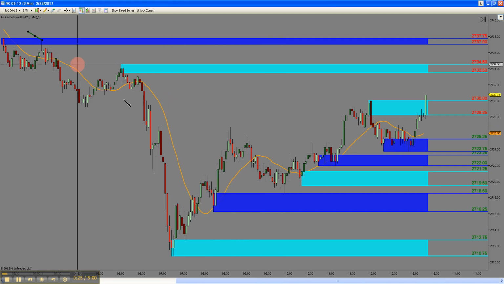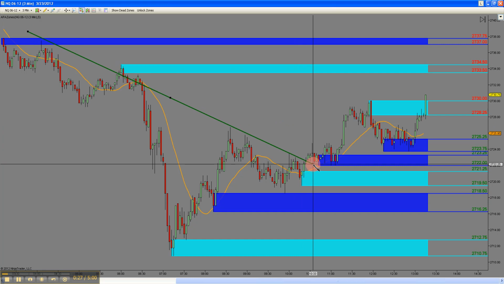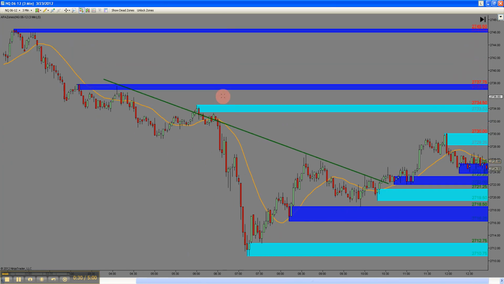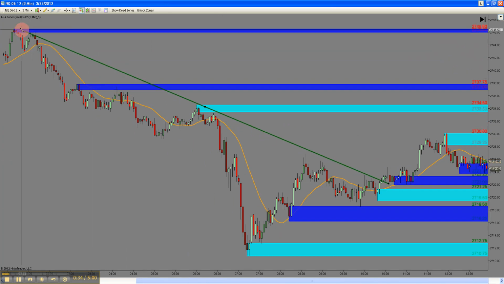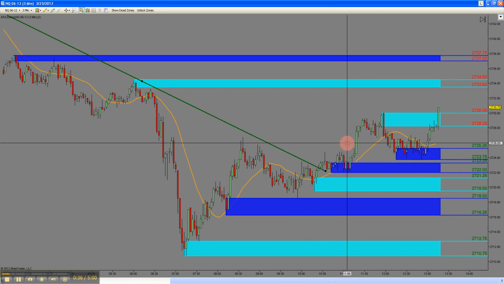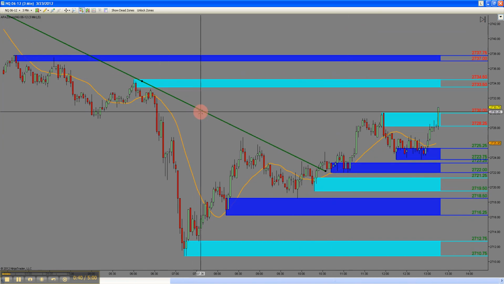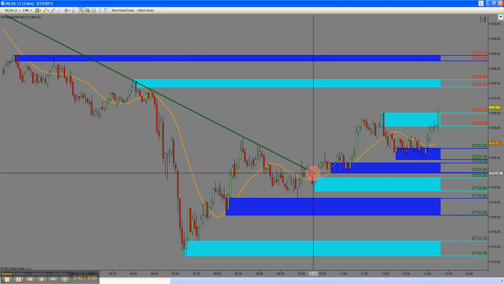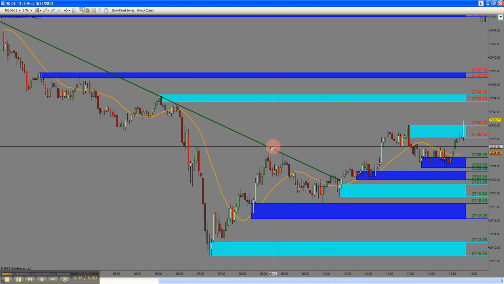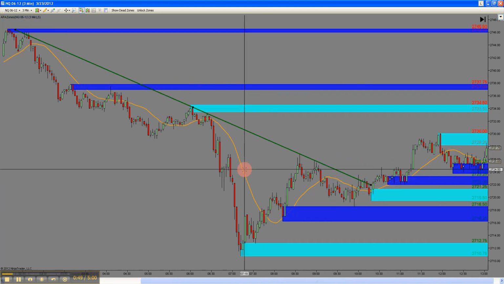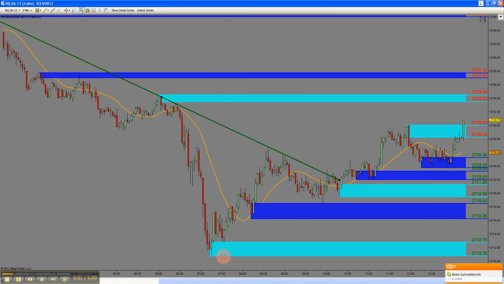But before that happens, something that I like to draw your attention to is a lot of times we will see this happen right here. And this is just a little retest into a zone. Now obviously we formed a new low down here, and we can see that when this zone was formed, price shot away 4.5 points before it retested this zone.